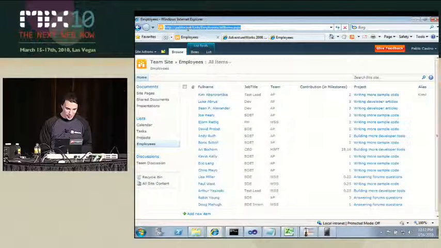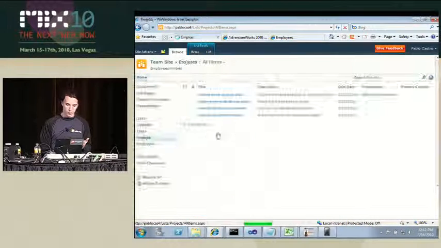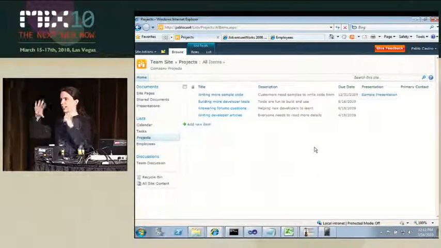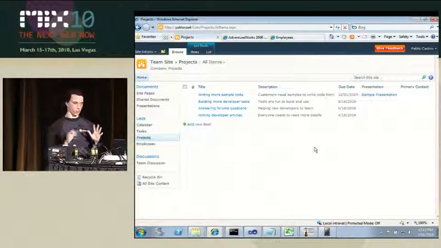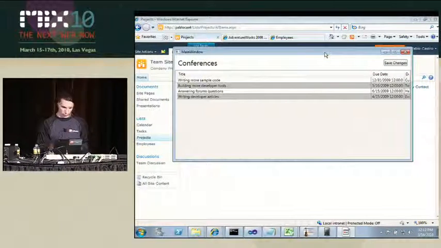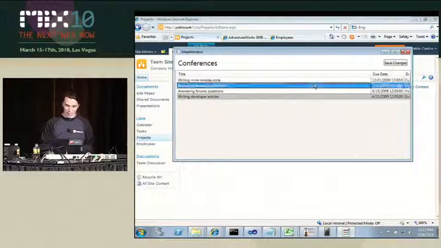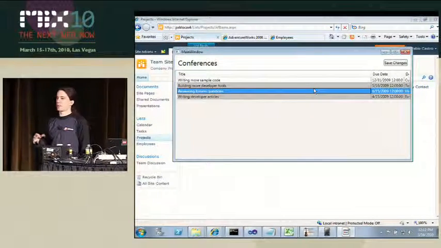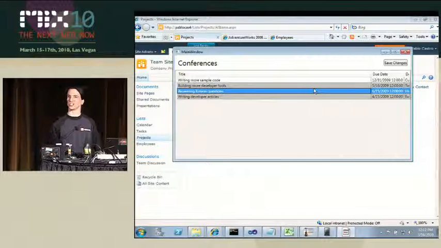But in this case, I have a list of projects. And let's say I want to create a new project here. I could use .NET and create a new project object, add it, and it would be all nice and easy. Well, here's the app, by the way. It took a while, but it eventually came back. Good thing about this, though, is this is SharePoint data, and there's nothing SharePoint specific in Visual Studio I needed to learn in order to do this.